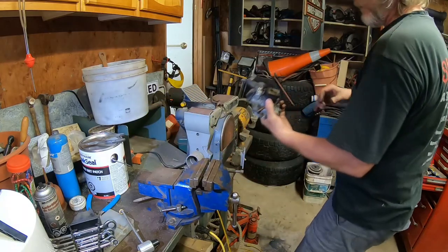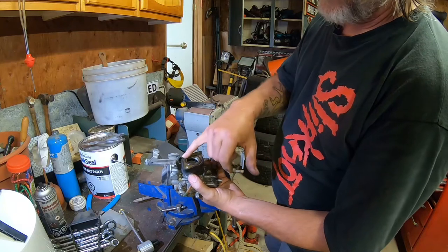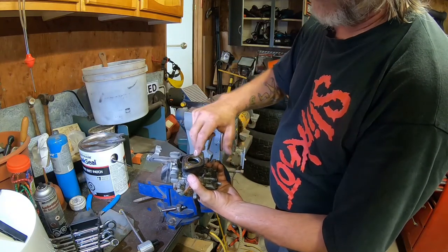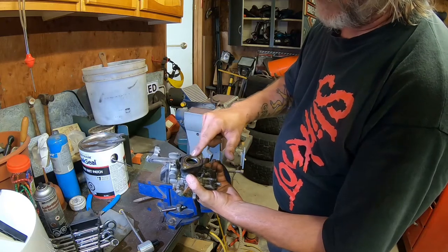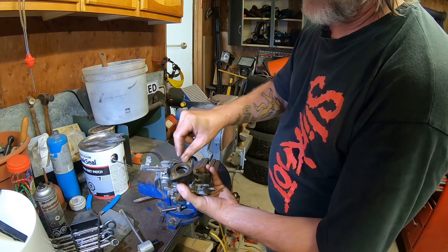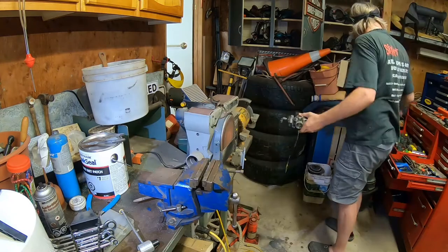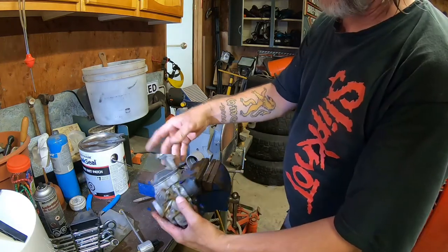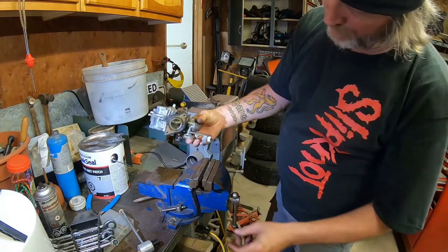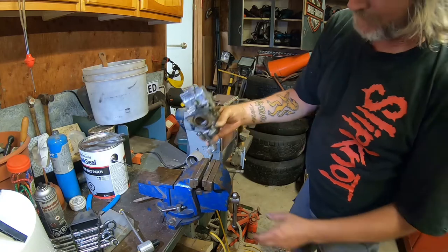And the O-ring, there is an O-ring in there as I'm pouring gas everywhere. That looks to be in good shape. I may replace it anyways. I have lots. And I'll clean the face of the manifold off a little bit. Maybe probably putting the carb in the vise with this. How much gas could possibly be in this thing? Every time I turn it a different way, more gas pops out.